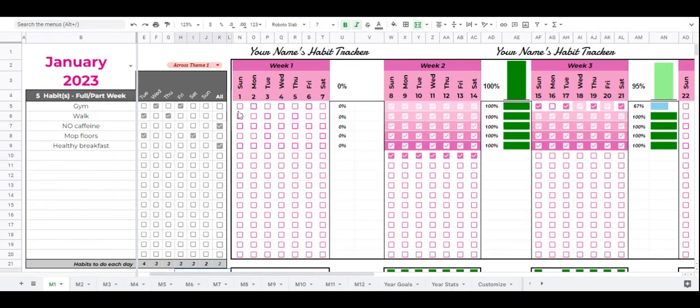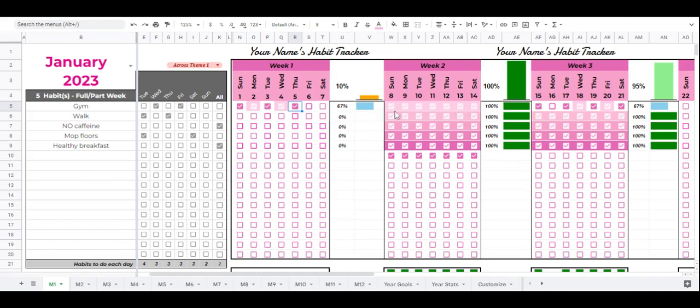Now, just to recap, if you tick your habit tick boxes, you're going to get your percentage increasing there and your sparkline bar. When you tick a non-habit box, nothing changes. So even if they're ticked, it's still only working on your habit days.